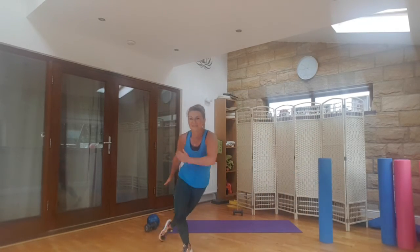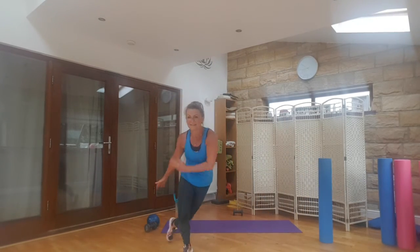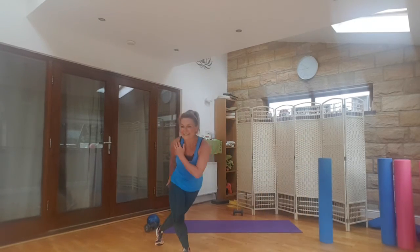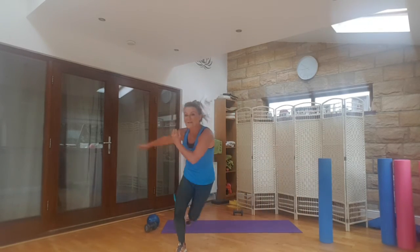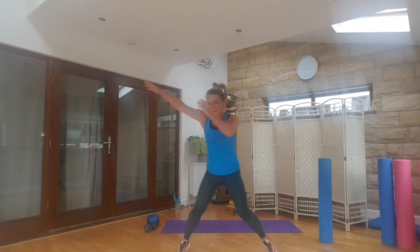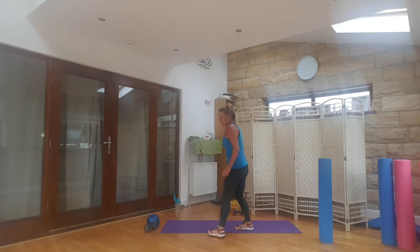Holiday these, aren't they, after squat jumps? 10, 9, 8, 7, 6, 5, 4, 3, 2, and 1. Well done. Okay. That clock's a bit slow.